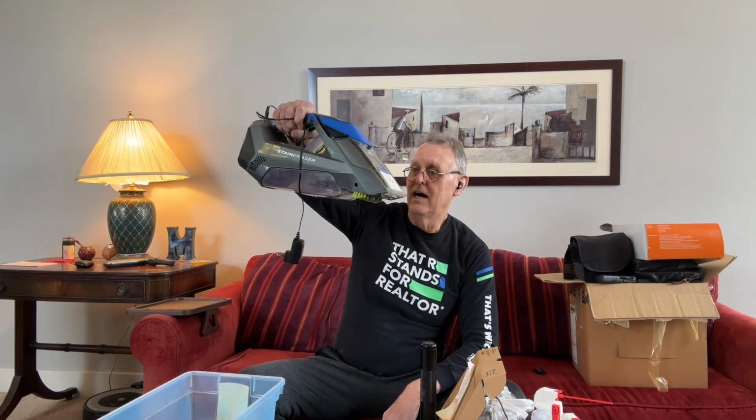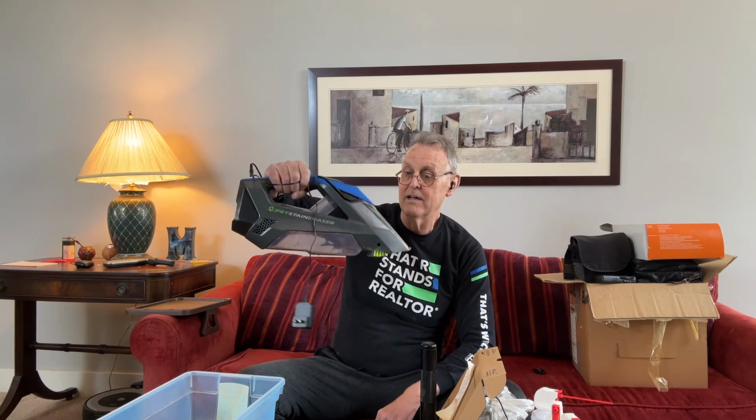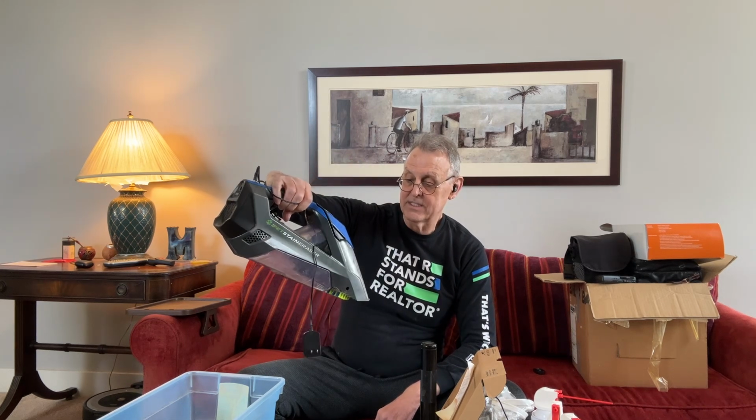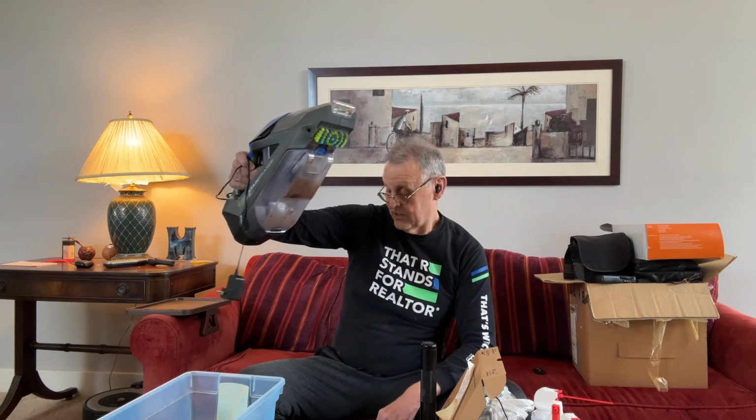Number two, this is a spot carpet cleaner, portable, as you can see. I used this quite a bit when my dog was still alive. It still works, although it started leaking, and I'm thinking either an O-ring or a gasket tore on it. So I think it's an easy repair. You just have to figure out where to do it, and so that is going to go.